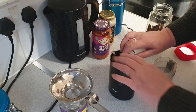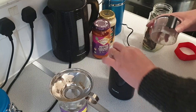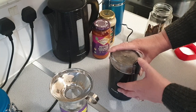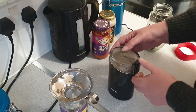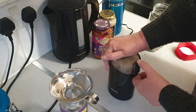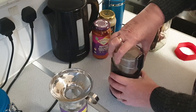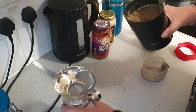So we'll just squish them down a bit more and see if they still work as good when there are a bit more of them. And that's when the pulsing makes a difference because rather than the blade spinning under a lot of stuff, you just do it in little bits. And then it breaks down a bit. And then you can do it a bit longer. And again, beautiful mushroom powder.